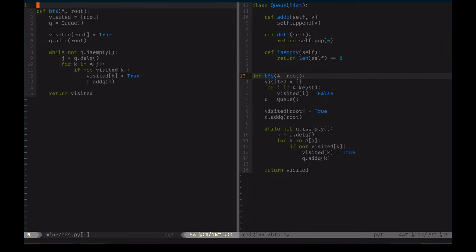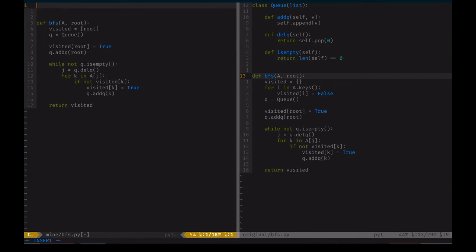But in Python, thankfully, there is an interesting data structure called a deque. What a deque is, is that it's exactly like a list, except that it supports push and pop operations at either end. So it can be used efficiently as a stack as well as a queue.